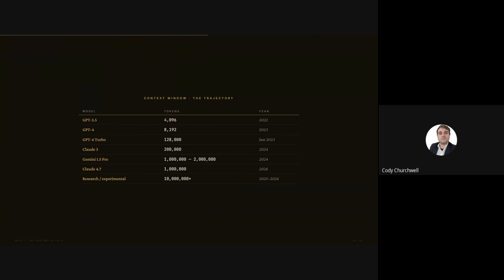Okay, so historical numbers, because the trajectory does matter. ChatGPT 3.5 in 2022 had a context window of 4,000 tokens. Just a year later with GPT-4, they had doubled that to 8,000, then 32,000, then 128,000. By 2024, Claude had 100,000, 200,000, and then a million. Gemini now sits at 2 million. And modern day research AI systems have context windows up to 10 million plus.